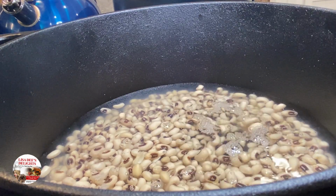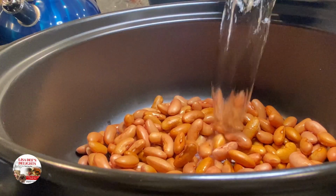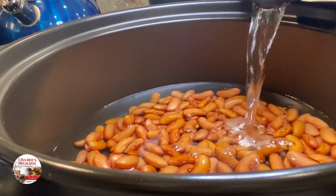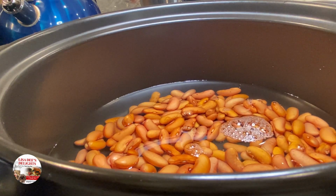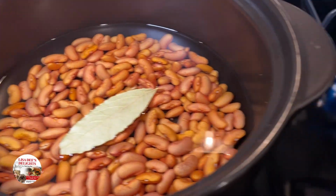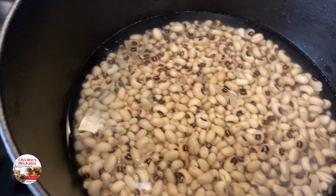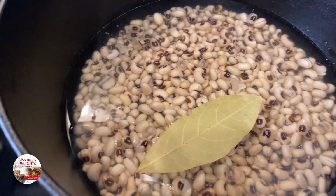Just fully cover your beans with water, or you could use chicken broth if you wanted a little added extra flavor. And let the beans boil for about 45 minutes. If they're pre-soaked, 45 minutes to an hour. And if you haven't pre-soaked them, then it might take like an hour to an hour and a half to get the beans done. Before boiling, add 1 bay leaf to each pot for some additional flavor.